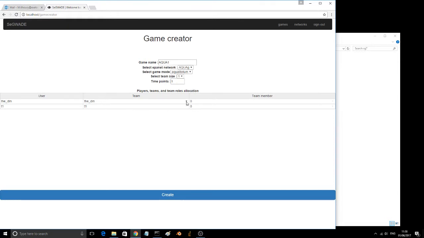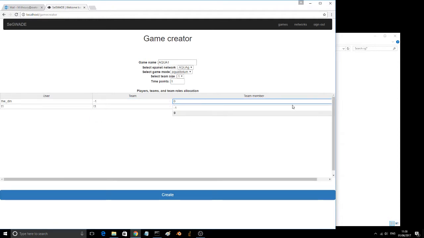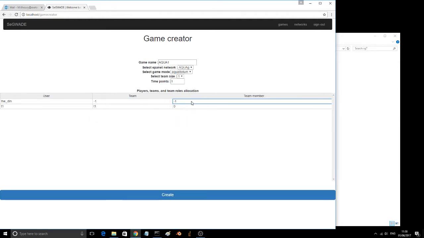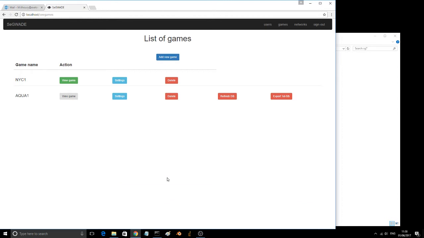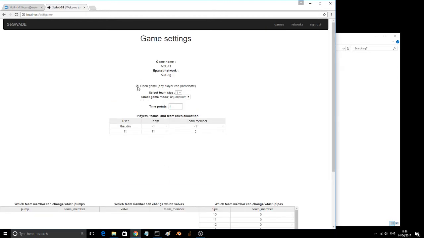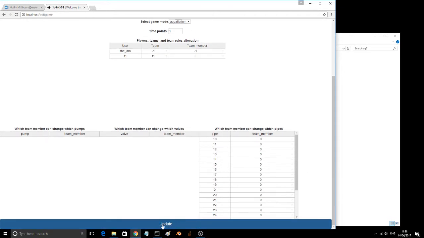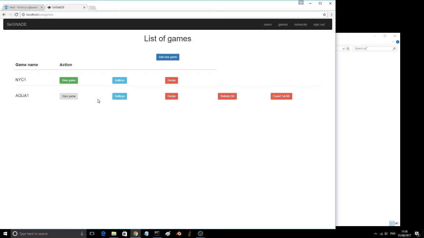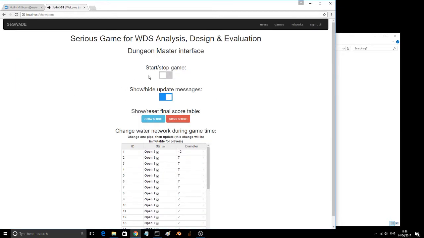Make sure your admin is set to -1 so that it cannot play the game, for these 2 cells. And you leave the T1 as normal. Click on create, go to settings, make it open, update. Now you can view your game as an admin, start the game so everybody will be able to play it. Now you can sign out.